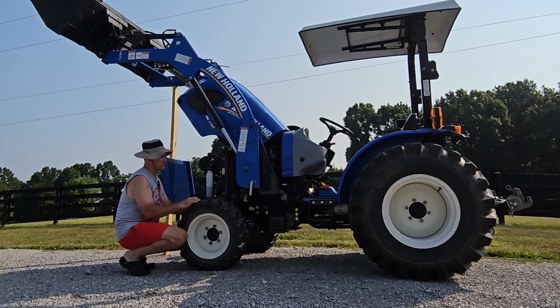So even though the tractor's a few years old, I've only had it for about 2 years. Anyway, I've changed the engine oil and the engine oil filter a couple of times, but some of the other stuff has been neglected, like the fuel system, for example, and the coolant, and that sort of thing. So today, seeing as how I've had the tractor for a couple of years, I figured it would be a good opportunity to get some of this stuff caught up.